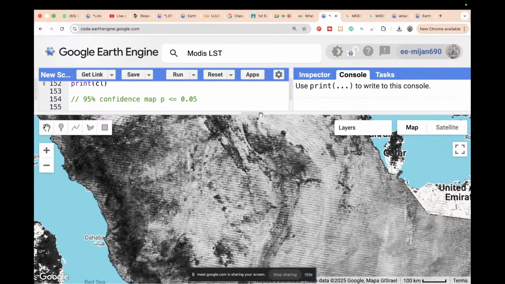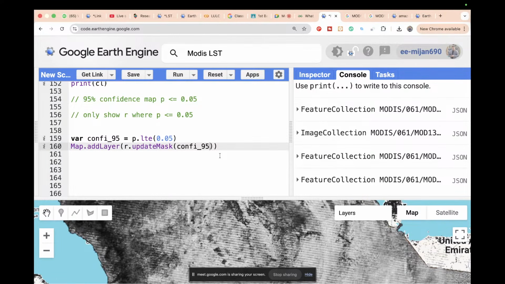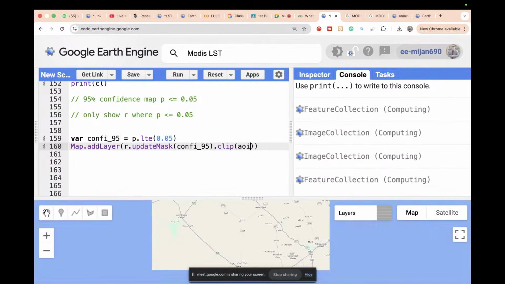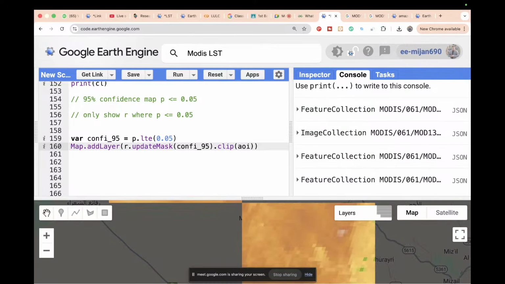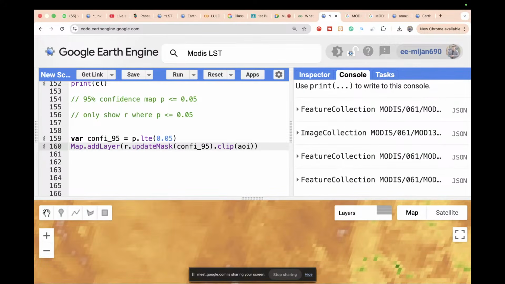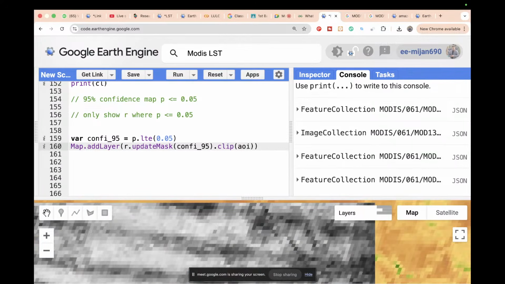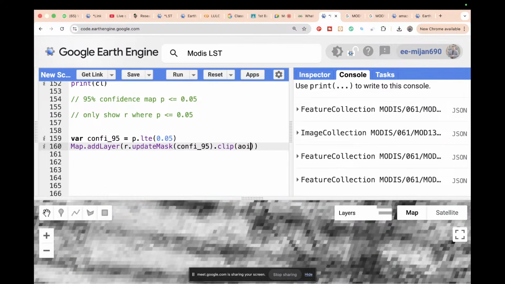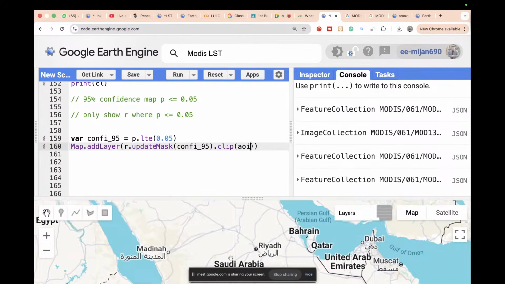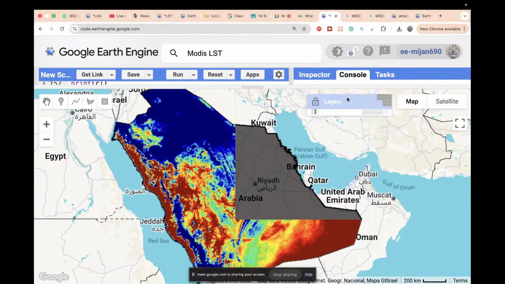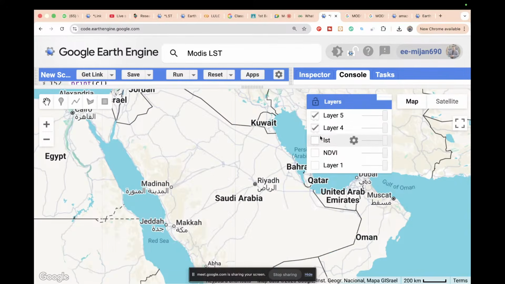So we find out we need to put a clip function here, clip with AOI. Now it displays the R correlation 95% confidence level map.